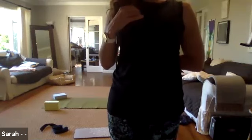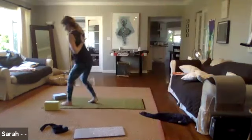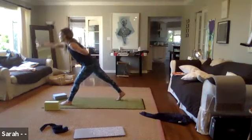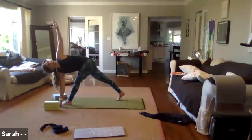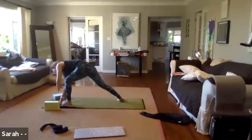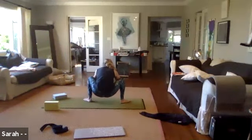Yeah, breathe. Good. And from here, straighten that front leg. Reach that right arm up. Bring the right hand down. Turn right ribs toward left ribs. Left arm goes high. Bend the left knee. Left hand comes down. You're going to turn to your right, come into a squat.